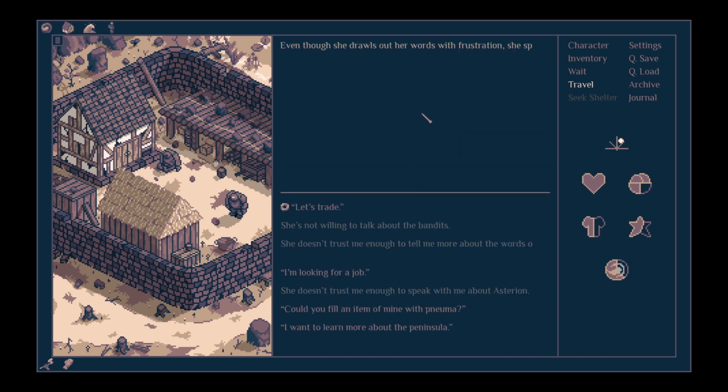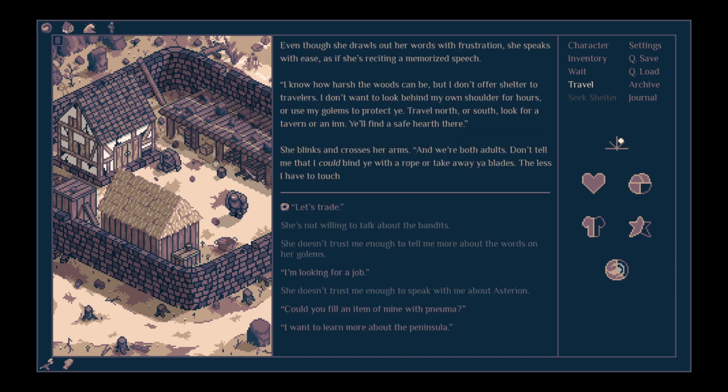Could I spend the night? Even though she drawls out her words with frustration, she speaks with ease as if she's reciting a memorized speech. I know how harsh the woods can be, but I don't offer shelter to travellers. I don't want to look behind my shoulder for hours, or use my golems to protect you. Travel north or south, look for a tavern or an inn, you'll find a safe hearth there. She blinks and crosses her arms. And we're both adults. Don't tell me that I could bind you with a rope or take away your blades. The less I have to touch you, the better.